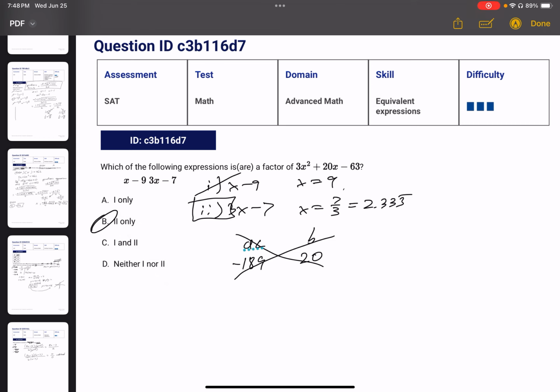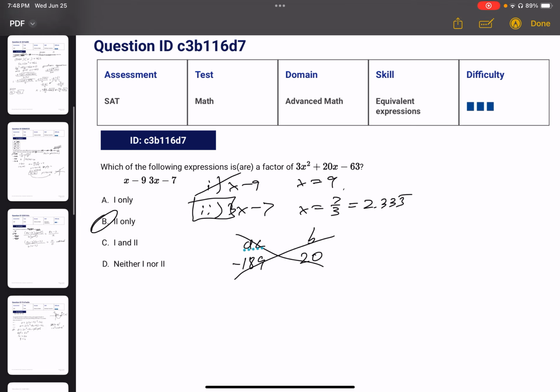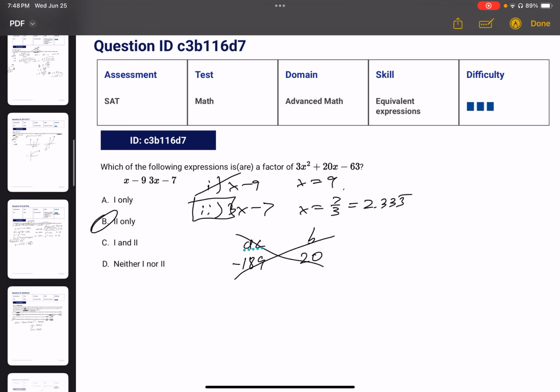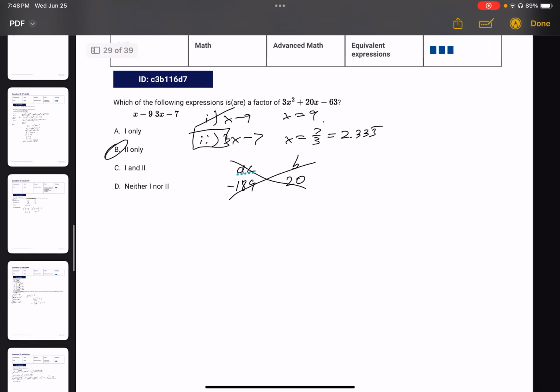Always utilize graphing technology when you can, when it's easier. You could do the same thing on Desmos as I did here, but whatever's available to you. I'm just more comfortable with the graphing calculator. And yeah, we're going to move into our next problem now.